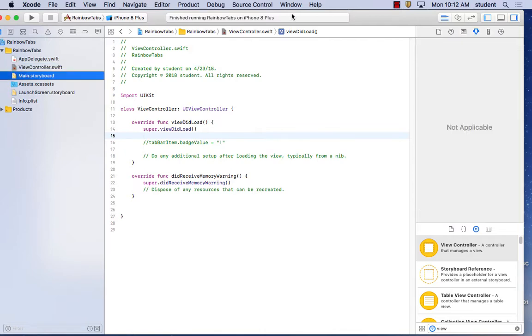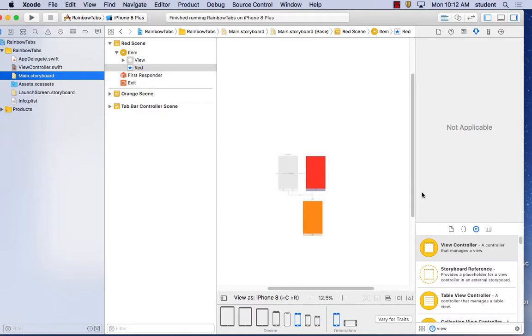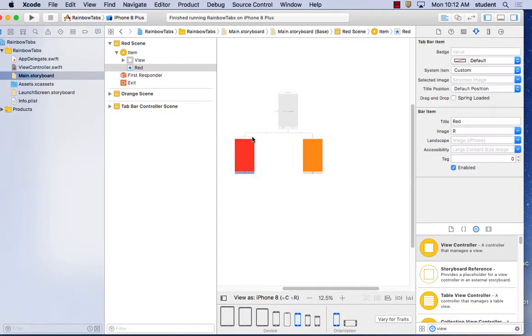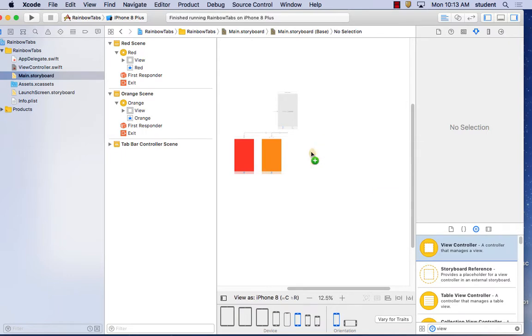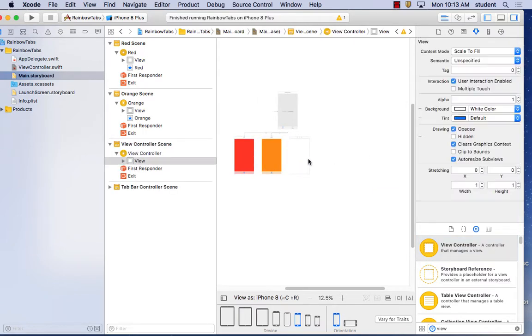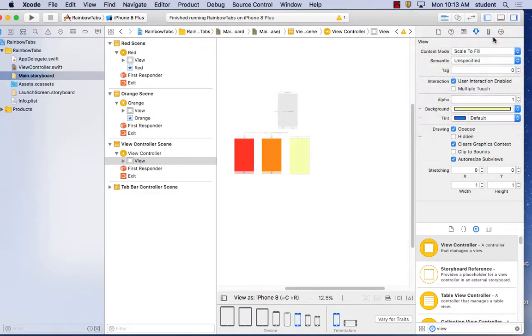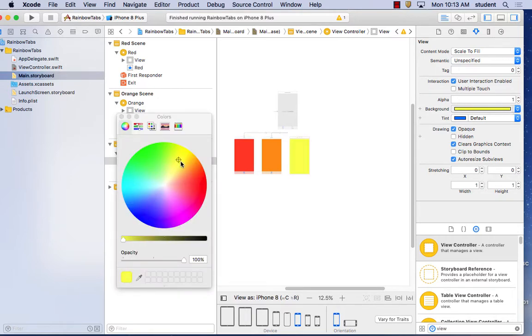So I'm going to go back to the main storyboard there. I'm going to zoom out so I got some space. And we can kind of drag them around. I'm going to kind of drag the red one there. And then they have the orange one there. Then, of course, we got a new one. Let's make a new one. And this one we will make yellow, right? Is there yellow in here? Is that yellow? Ooh, that's like greenish yellow. That's pretty ugly. How about we make a real yellow? That's better. And then let's drag another one out.